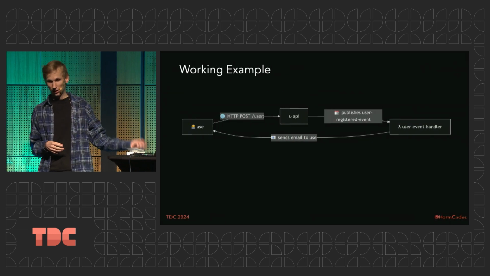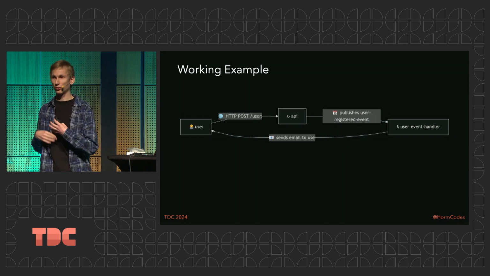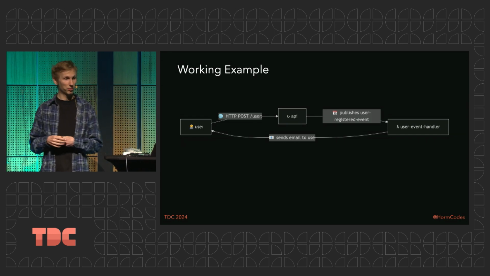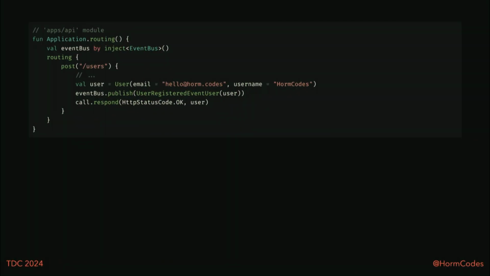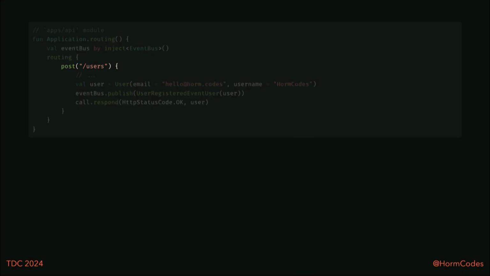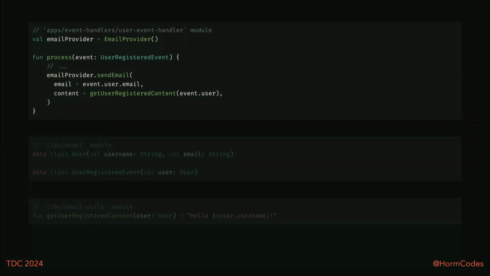Let's take a look at an example. So imagine we have a simple service for creating or registering users, and we have an API with an endpoint, and once a user sends a request to this API, we publish an event that is picked up by a Lambda, and that Lambda is responsible for sending a confirmation email. In code, we will have a module that has this post endpoint where we initialize the data somehow, and then we publish an event and send a response back to the user. The event is picked up by the event handler, which is a simple function that is just using some email provider, and the only thing it does is sending a verification email to the user.